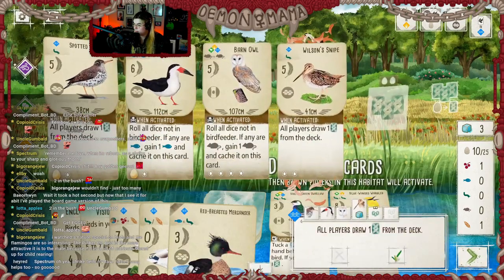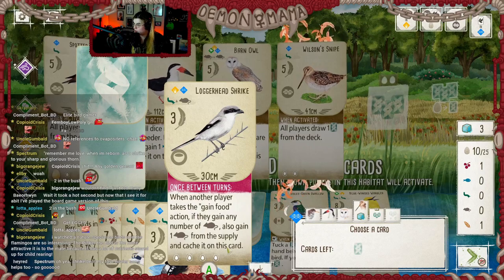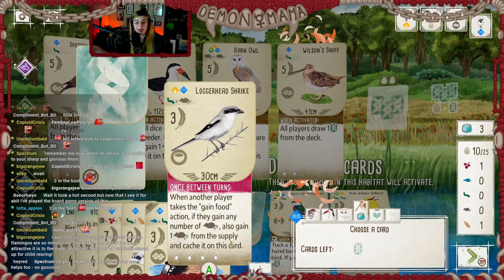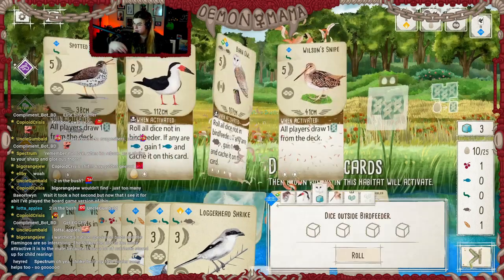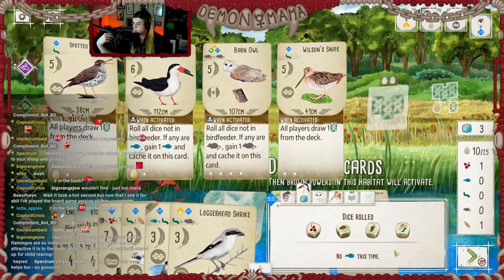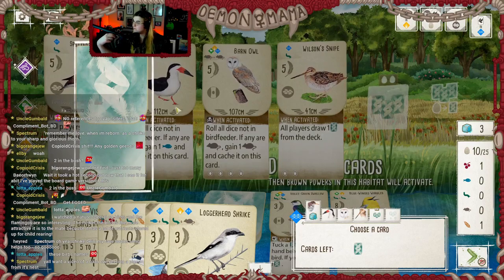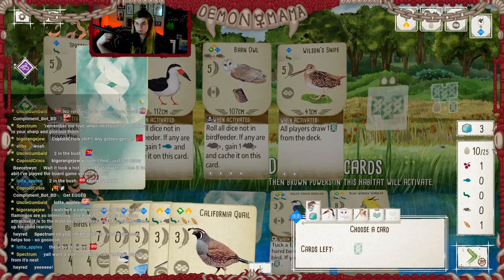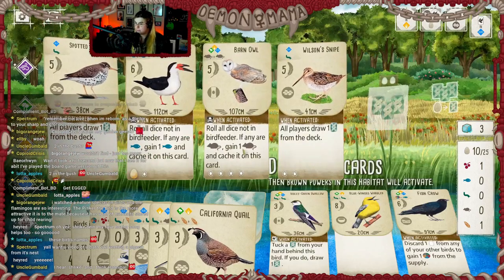Okay. All players draw one card from the deck. Loggerhead shrike. Hey, look, a shrike! Who was talking about the shrike? Yeah, it looks like we might be able to get some ducks out here. Oh, nothing. California quail. Okay.